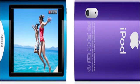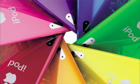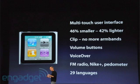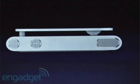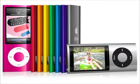Now moving over to the software and the features of these devices, this is of course the deciding factor on which Nano you want. First off, the operating system. The old Nano has the standard iPod operating system with the different click menus I'm sure 99.9% of you are familiar with. For example, there's a music category. You click that with the click wheel, you get a subcategory such as playlists or genres and songs. And then the new Nano has a modified version of iOS with different application pages, except there's not actually applications, but there are different application icons such as Nike Plus, settings, clock, photo, songs, genres, composers, and all those things such as music related. One thing to note is that there's no iPhone App Store in here, and in fact there's no apps.